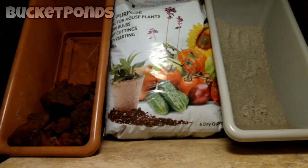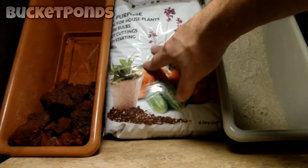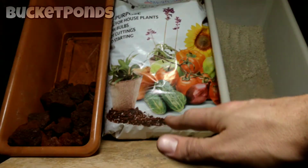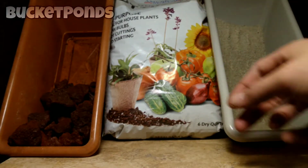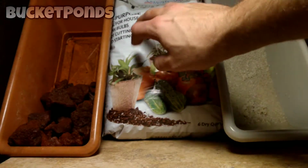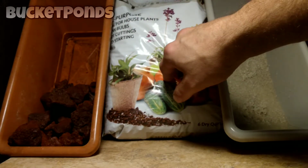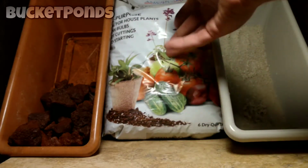I'll move this aside. This is going to be a Wallstad style aquarium, so that means we're going to have soil underneath sand with some rocks on top. For my soil element, I'm using some natural potting soil from the dollar store. Nothing to it, very cheap. I've checked the ingredients, everything looks fine.